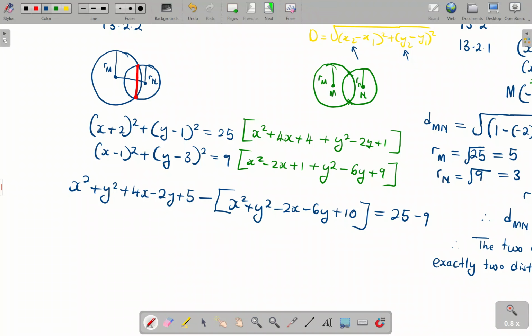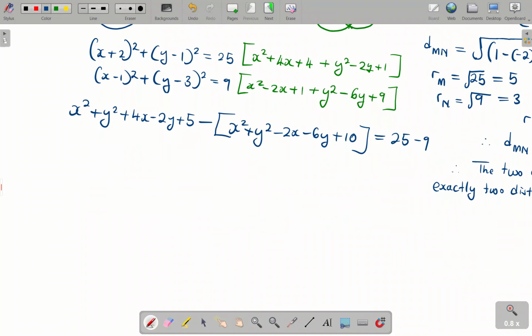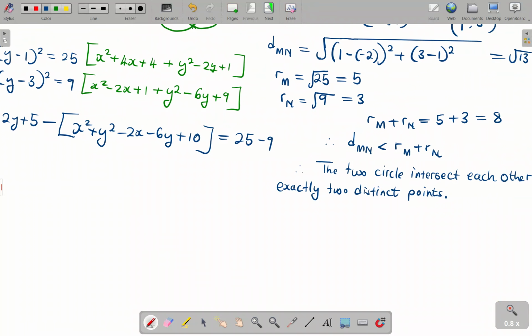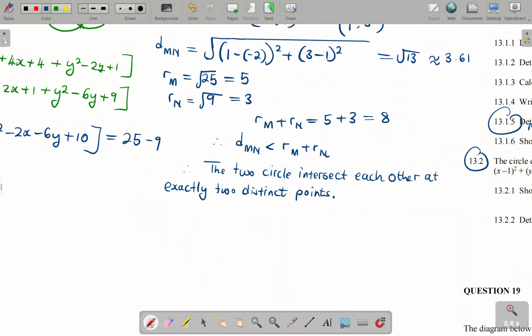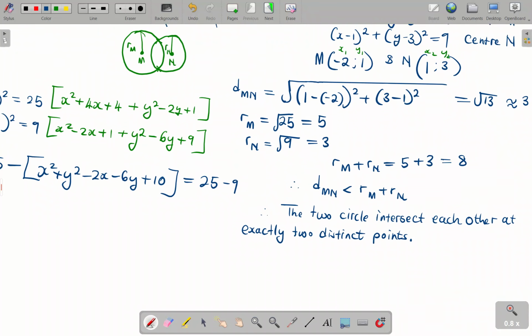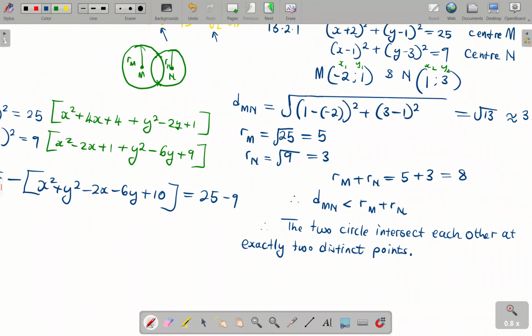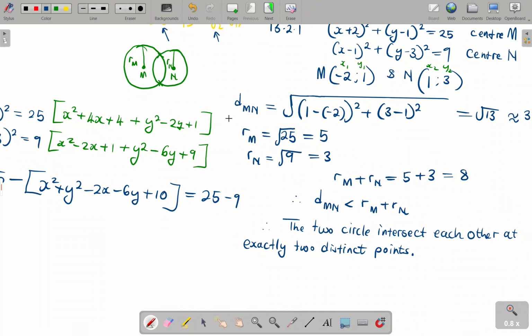You see? This is very simple, guys. I have a feeling that this is going to come up. They're talking about two circles intersecting. It cannot be the same thing as when they tell you two circles intersecting at two distinct points. It can be one distinct point, guys, so be careful with that. I'll give you some notes after this.